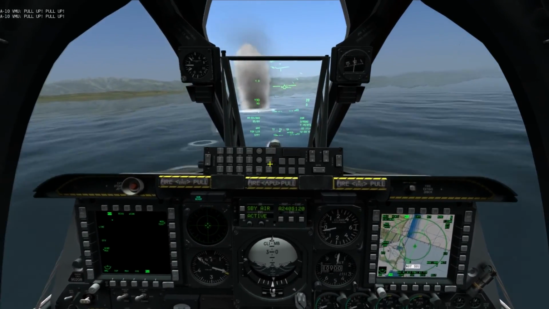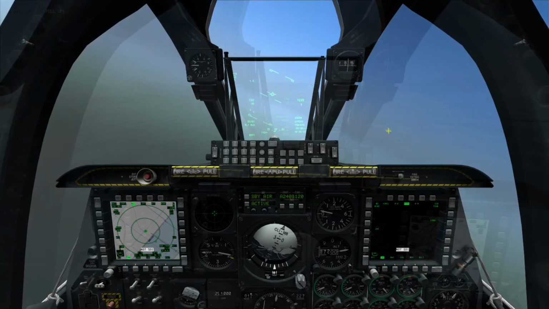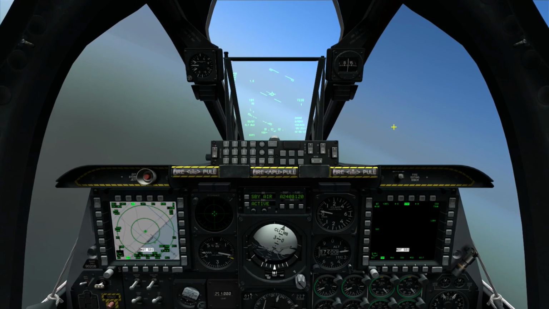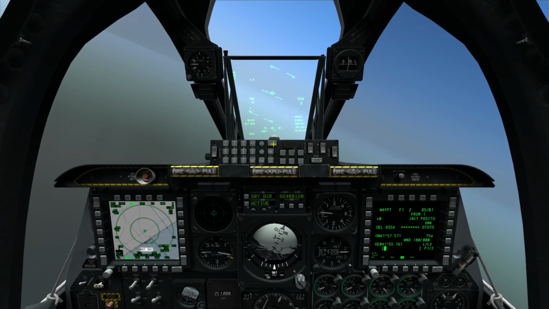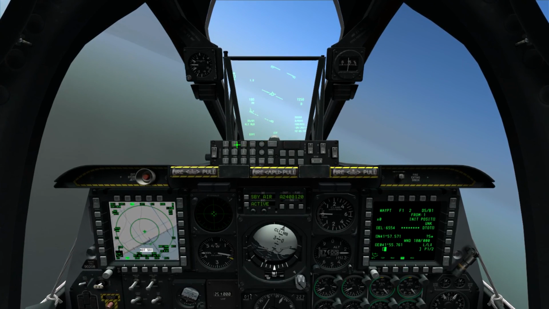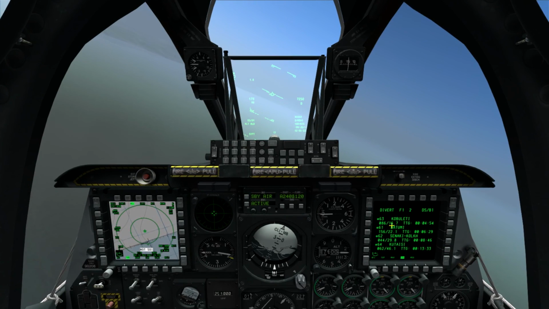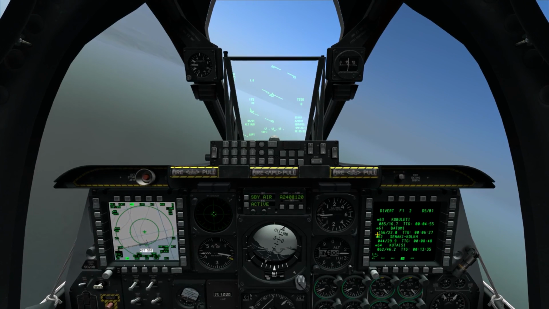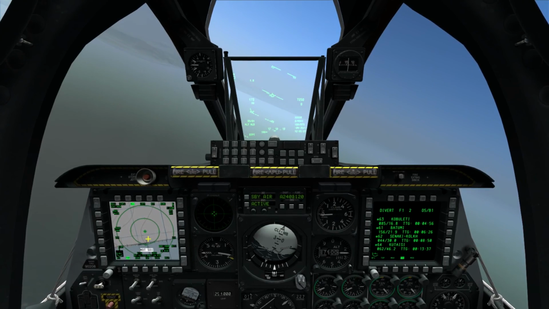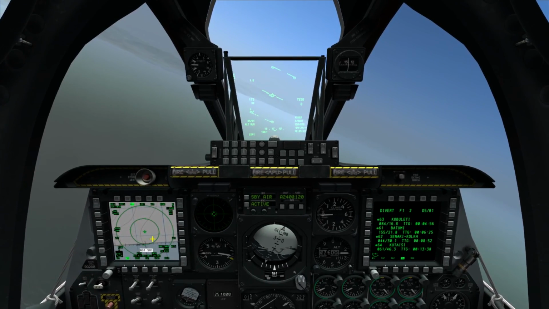This concludes the weapon employment phase. Next I will cover navigation. In order to locate an airfield, select the CDU page, hit Function 2, then Divert. This page shows the 4 closest runways. If you are looking for a runway that is not on this list, you can use the TAD and the F10 menu to locate it.